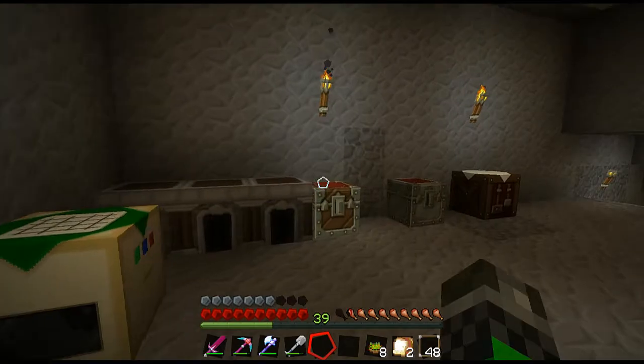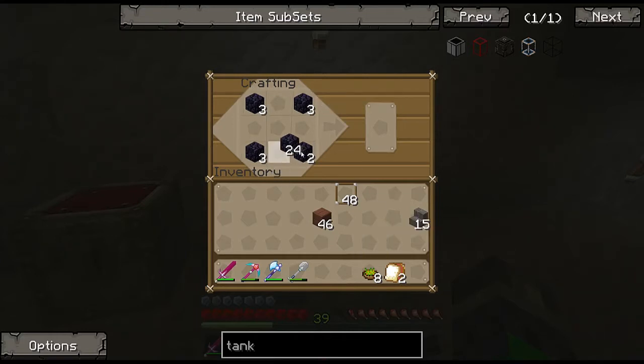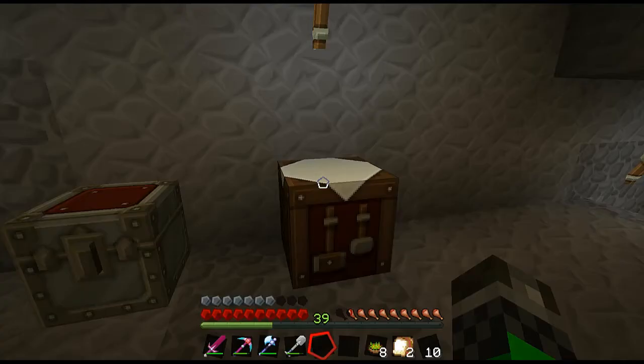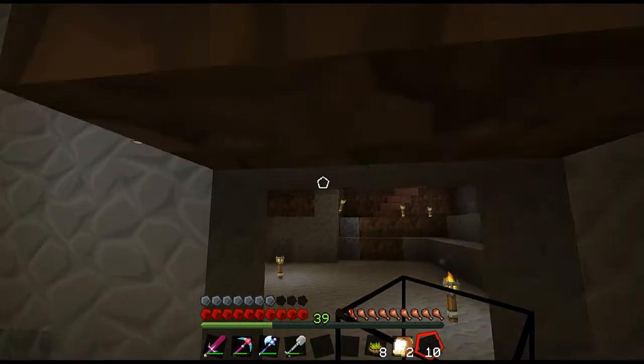And with obsidian, I can now make the tanks. Sure, it was something like 5, 5, 5, 5, and then we'll just spread this all around. And then we get the open block tanks. And I've never used these tanks before, so I'm pretty excited to see how these function. From videos I've seen on YouTube, they look really cool.